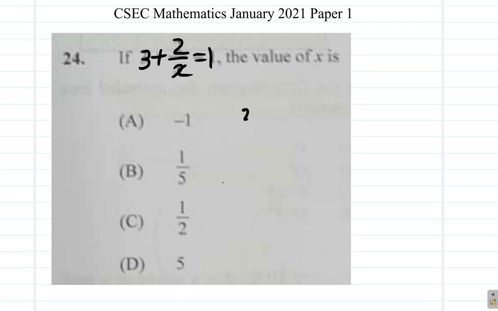If you say 3 plus 2 over 5 equals 1. Now, 3 plus 2 fifth. 2 fifth is the same as 0.4 in decimal. So it's 3.4. 3.4 is not equal to 1. So here, you rule out D. It's not D.